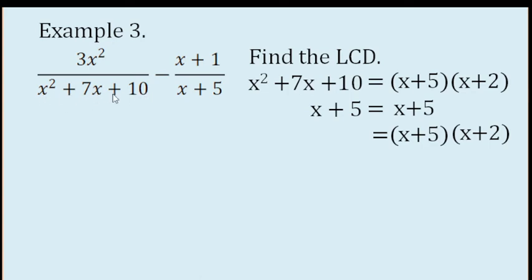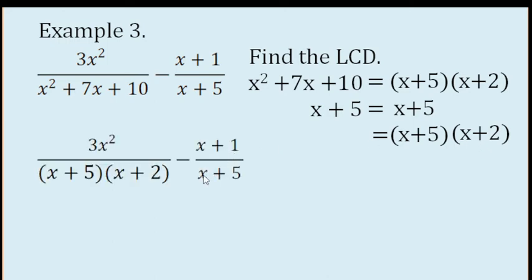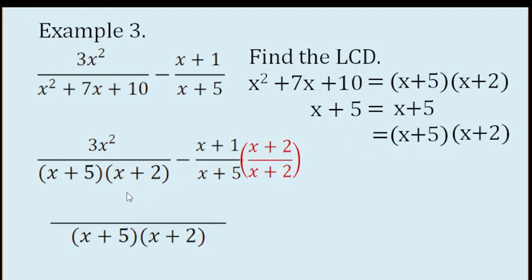This means we don't need to multiply this by any term, but the second one, x plus 5, should be multiplied by x plus 2, okay, because we need to complete. The denominator should be x plus 5, x plus 2. Now we will copy down common denominator x plus 5, x plus 2. Then we have here on this side 3x squared by itself, and then minus, this FOIL method again, okay. So x times x, x times 2, 1 times x, 1 times 2. Okay, there is a minus sign there, that's very important, okay.